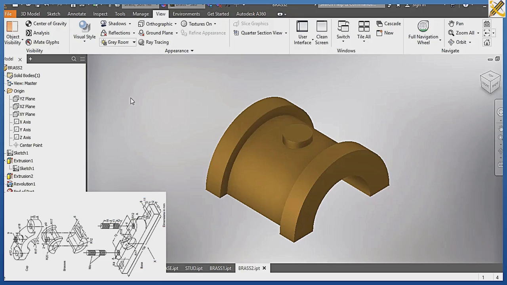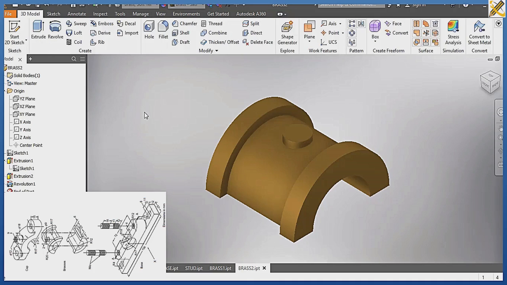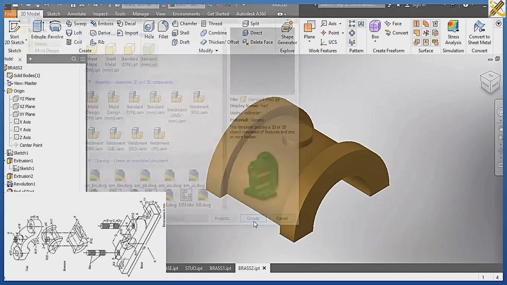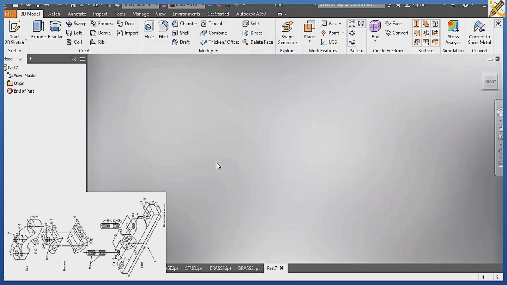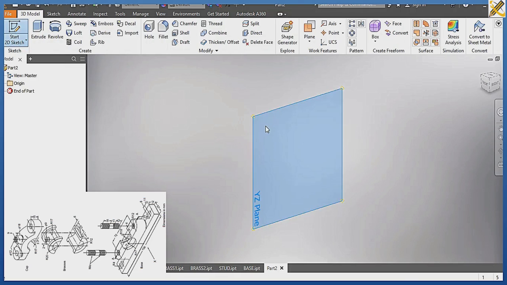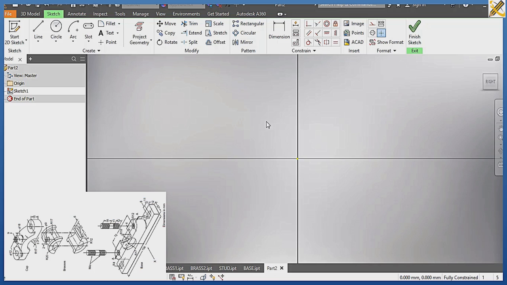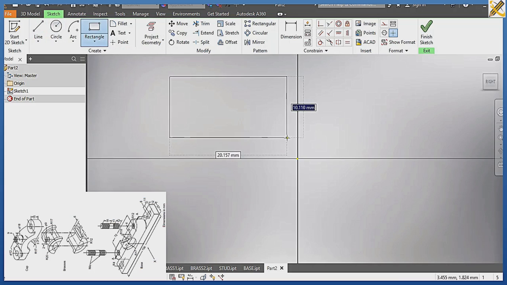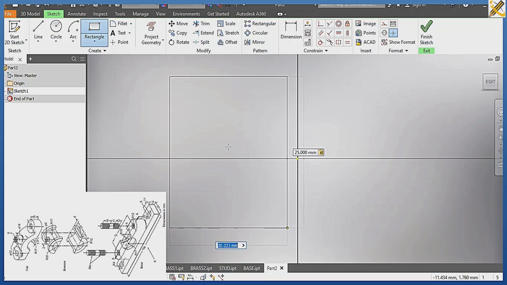So that is it. Then to the last part, which is the cap. So Control N to create a new worksheet. Then create. All right, it's actually interesting. I'm going to click on start 2D sketch. Starting my 2D sketch, I'm going to pick YZ plane for myself. Then picking the YZ plane, I'm going to pick my rectangle. Creating a rectangle of height 25, then span of 96.